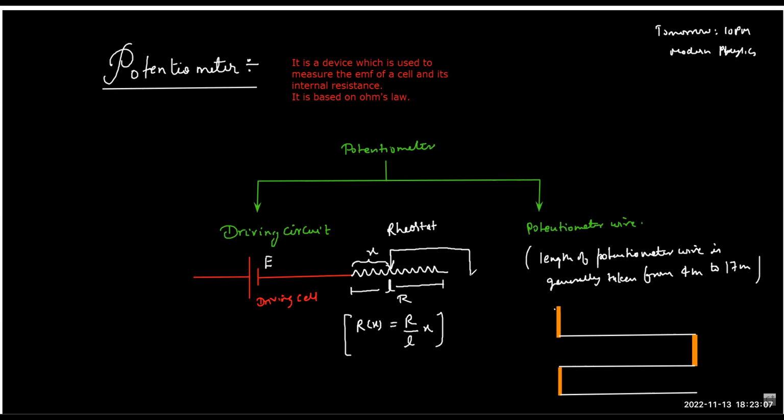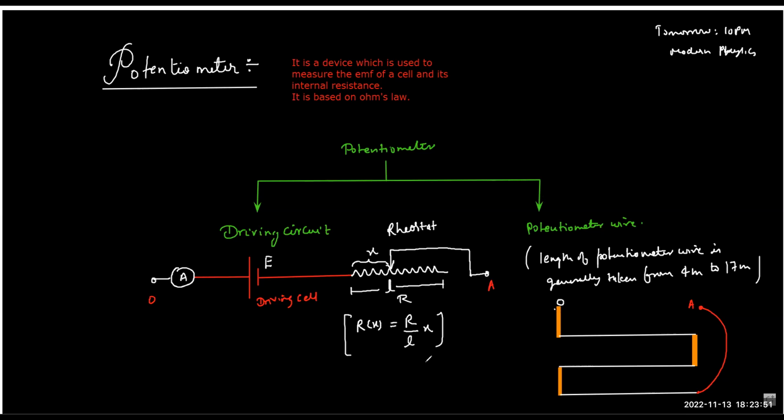Now this is the prerequisite. Beyond this, if you can connect anything else for your own convenience, let's say a meter to measure the current flow, that is extra. So this is our driving circuit, and this circuit we eventually connect to this potentiometer wire. So this is the left end, let's call O. This is the right end, let's call A. So A will connect here and O will connect here. Understood?